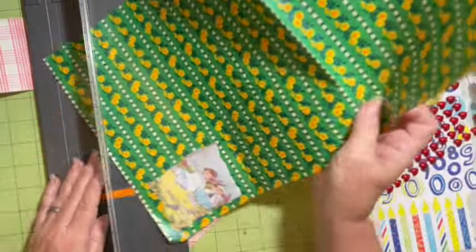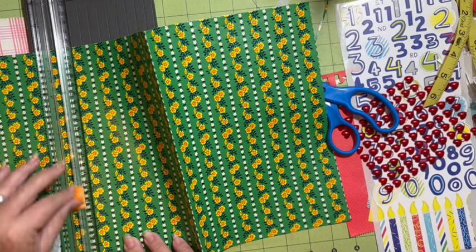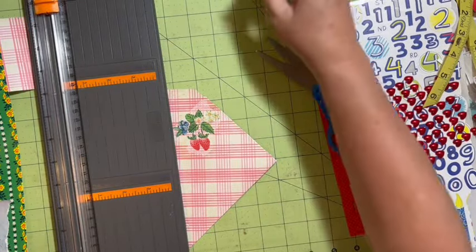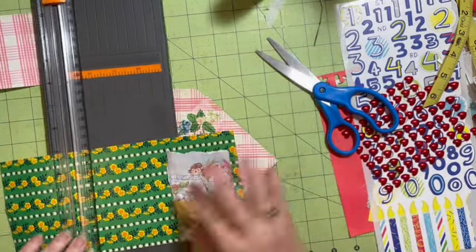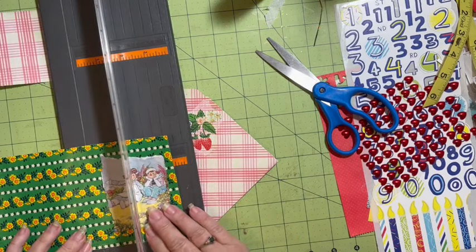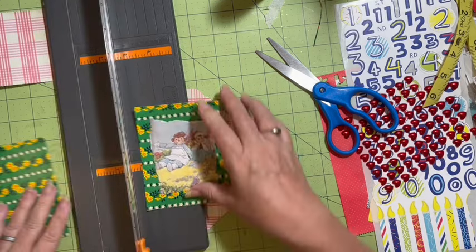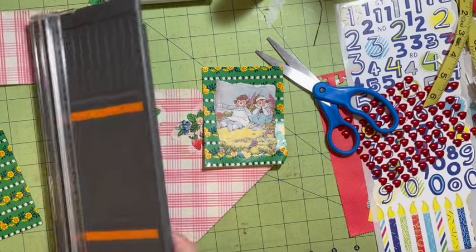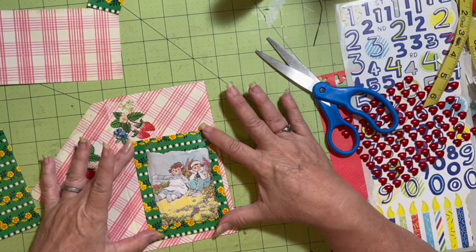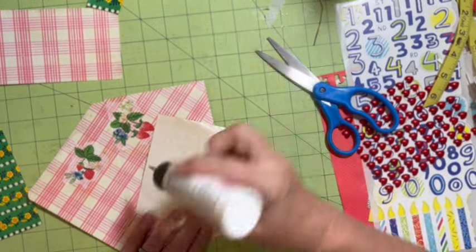Okay. I'm going to just go ahead and go all the way across, you guys, because otherwise I can't get it under. Okay. And it's not like I need to save. I don't need to save stuff. I've got so much I need to use. Use my stuff. Okay. So could have made that a card and put it on here, but I think this on here. Oh my gosh. Look at how cute. How cute is that?